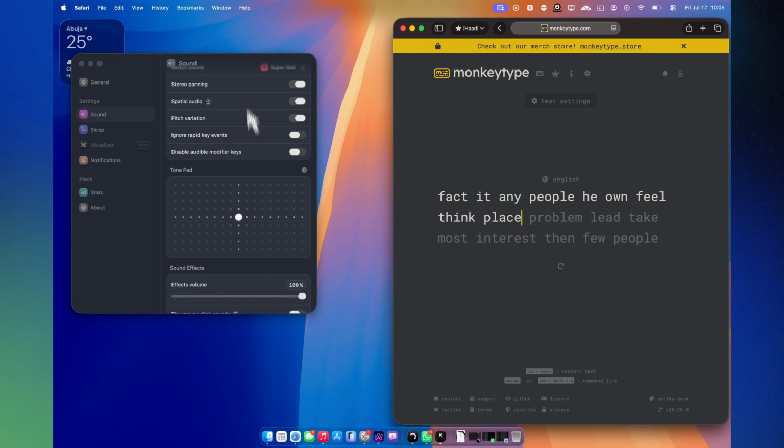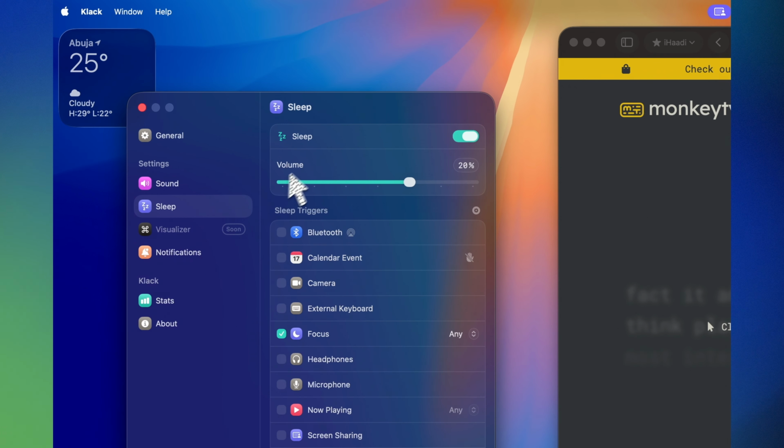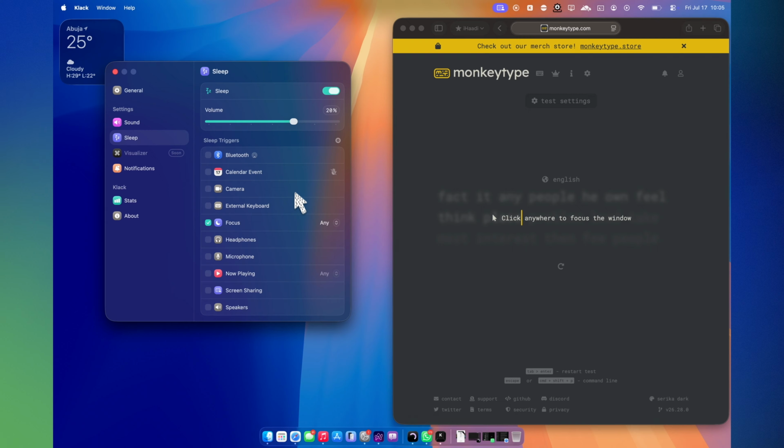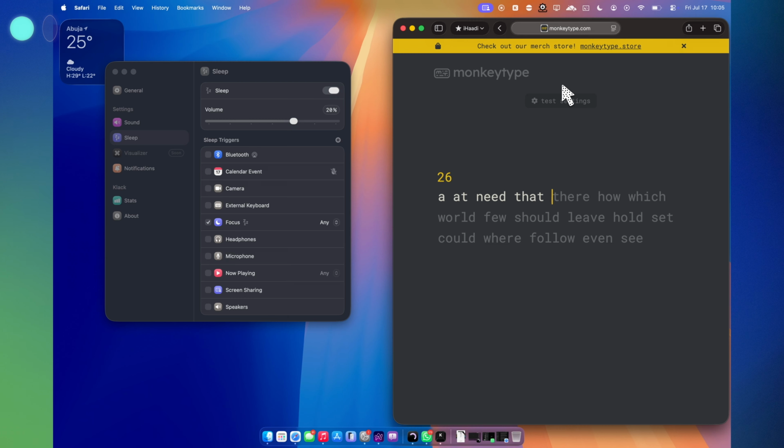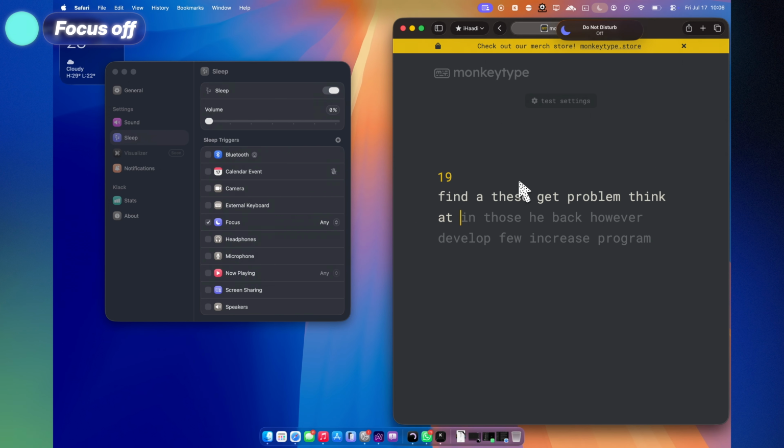One major concern I had was the loudness of the keyboard feedback, and a situation where you might not want it to be loud, but then the keyboard feedback would disturb you. So in the app, there is a function called sleep triggers. Essentially, there is a list of conditions in which you can either silence the keyboard completely or greatly reduce the volume. For me, I set mine to when I enable focus mode.